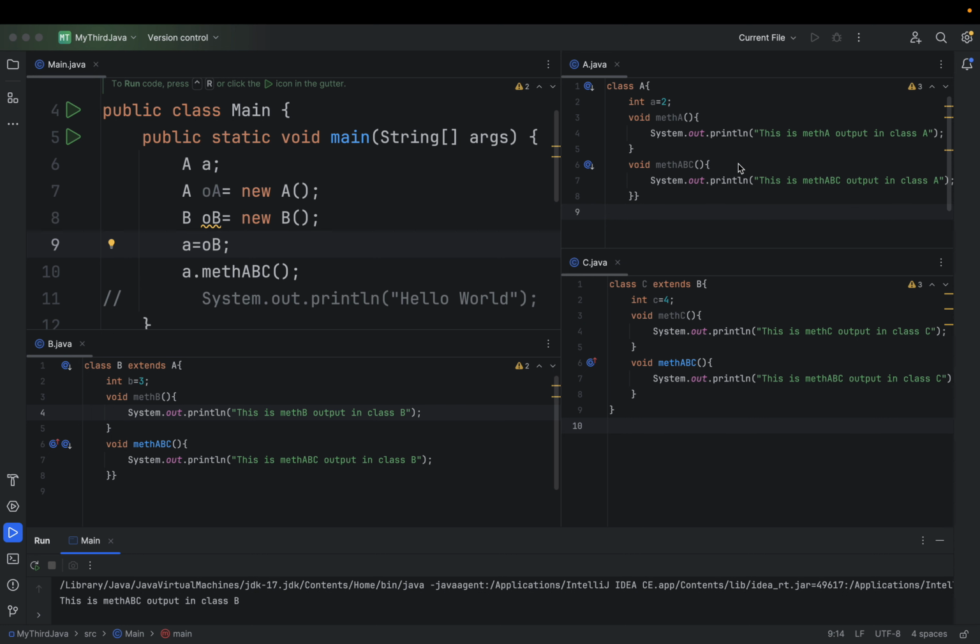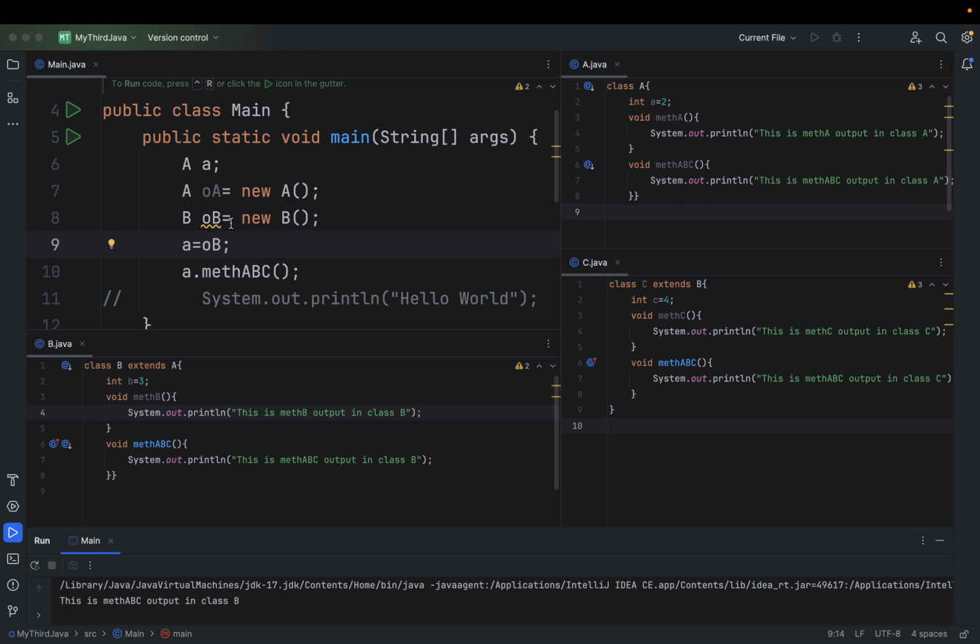when you have a method ABC and a method ABC inside class B, all the methods which are part of B which are common to A will be assigned to small a. So this is different.